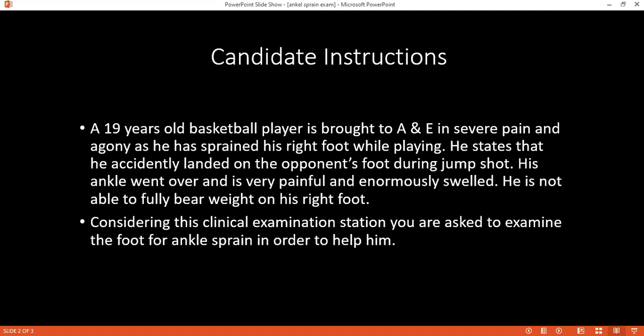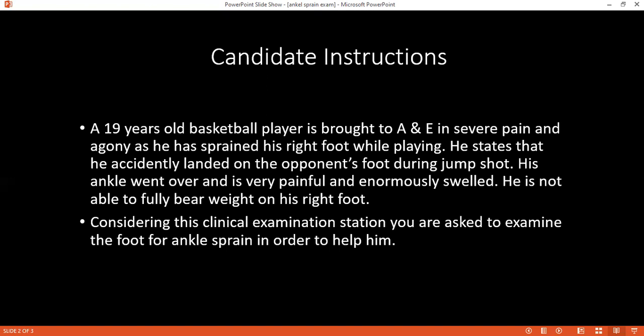And moving forward, I would like to do the Simmons test. That is by asking the patient to kneel on a chair with his feet hanging off the edge, and I explained to him that I will be squeezing his calf, and I will check for the movement, plantar flexion of the ankle. And if there is plantar flexion, that means his Achilles tendon is intact. Patient has an intact Achilles tendon.